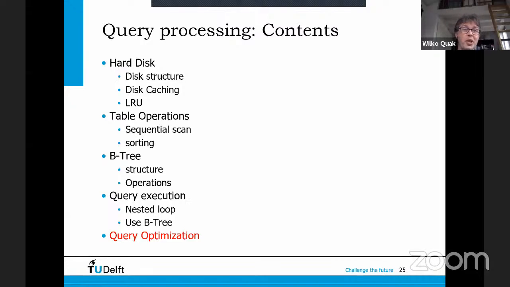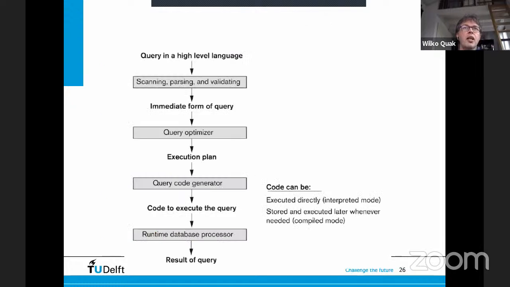So now, how can you see whether there's a nested loop, or how does it work? Now I discussed this query optimization. We're just discussing how it is done in the computer, and not really how it is done. So what basically happens if you send a query to the computer, it's a SQL query, it's a high-level language, so the computer parses it and validates it, and then you get an intermediate form of the query. Usually this intermediate form is in relational algebra.